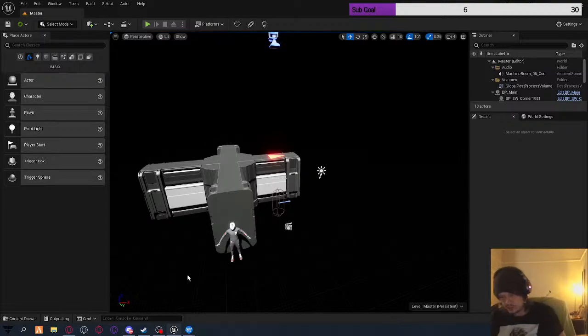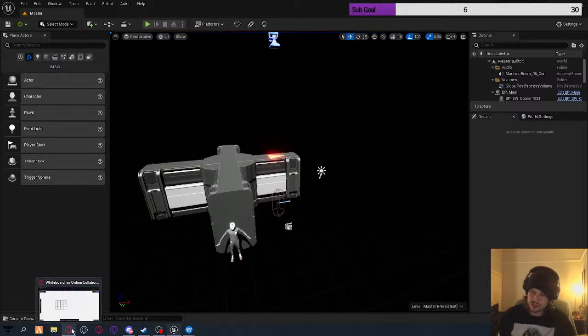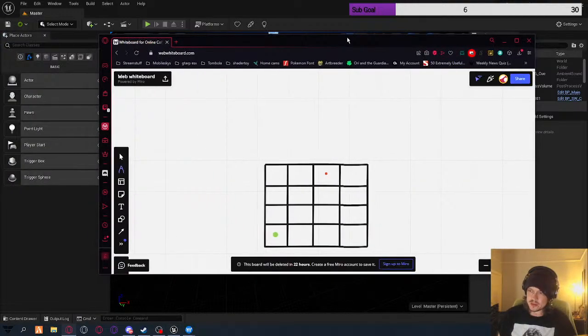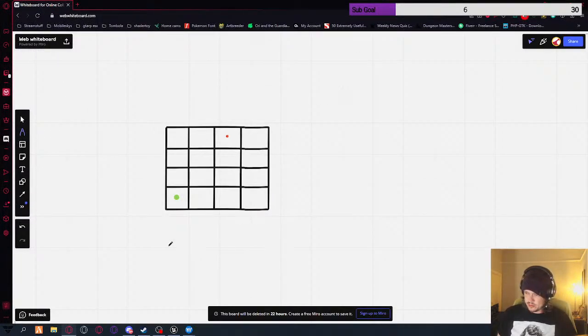But first off, we're going to go over what the new idea is. So let's bring this in. Just as an example, we've got a 4x4 grid here. We've got the start, the green dot in the bottom left-hand corner, and the end, third column in on the top row. Currently, the generation goes grid by grid along the bottom row, then onto the next row, and the next, building each one of these grids as it goes.